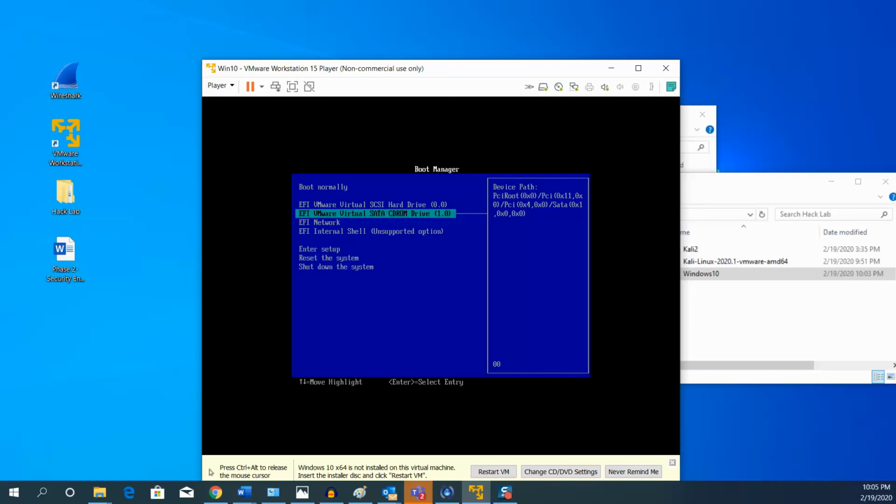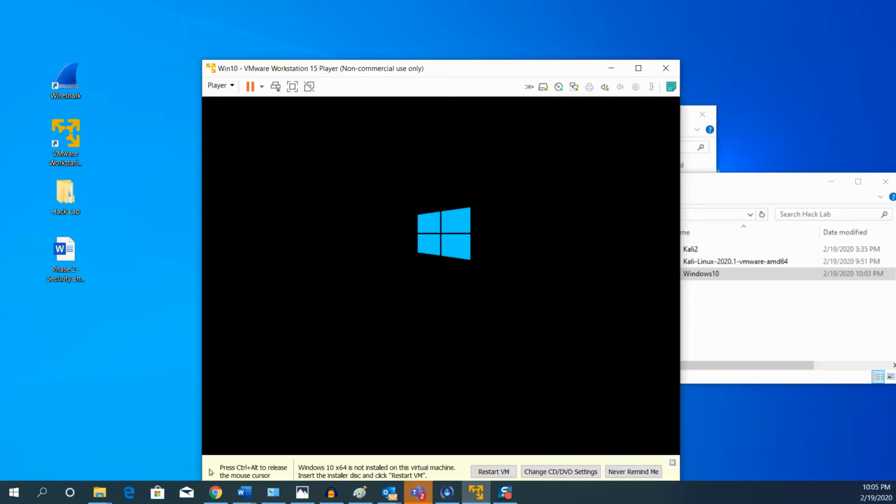Before I press enter, I need to be ready to press any key within a few seconds notice. You ready? Enter. Press any key. There we go. You see that? I hope you heard my keyboard click. You have to press any key right away. Otherwise, you know, it's going to time out again, and it's going to force you to do the whole process all over again.